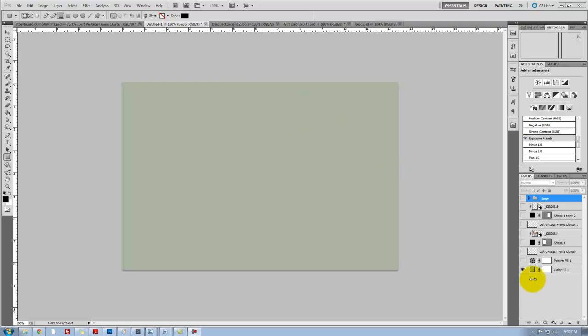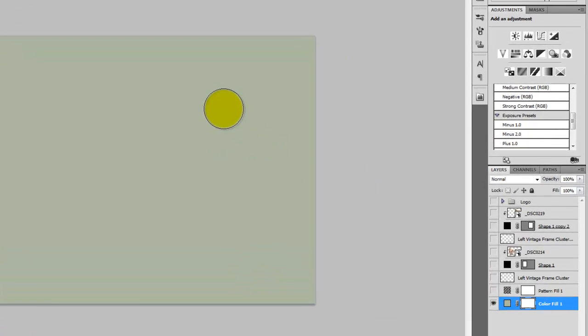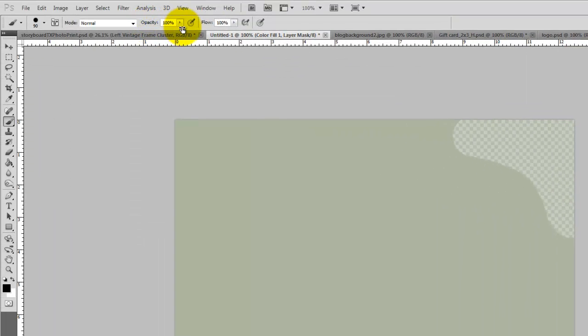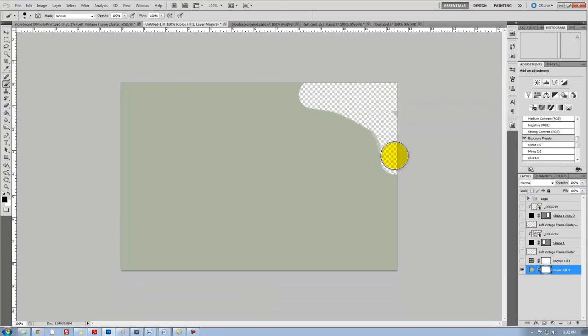This way you can select your color, and it fills it in. You'll see the mask sitting over here. So even if I wanted to, let's say, I'm going to select B for a brush. Let's say I didn't want it in all the places. Well, I can use my B for brush, which, by the way, if you'll notice, my level here is not 100%, but we'll bump it up. Let's say I didn't want it to fill the whole thing.